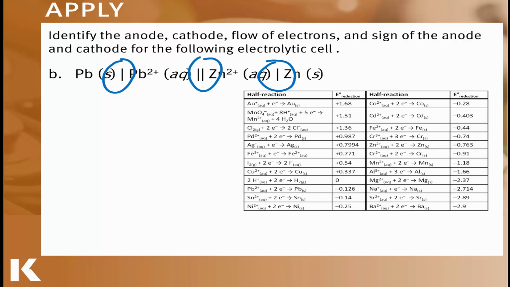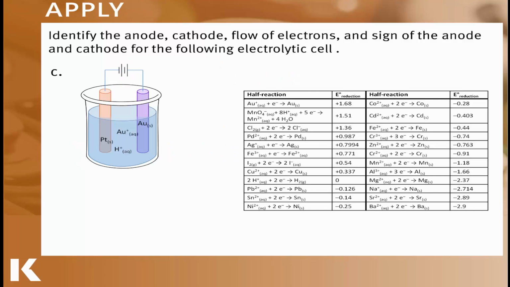But most importantly, there's a convention in writing these electrochemical cells that looks like this. The anode is always written first, and the cathode is always written second. So knowing that, recognizing that convention, you could really quickly say which of these is the anode, which is the cathode, and then knowing it's an electrolytic cell, you could determine everything else, where the electrons flow and what is positive and what is negative. Let's do one last example.